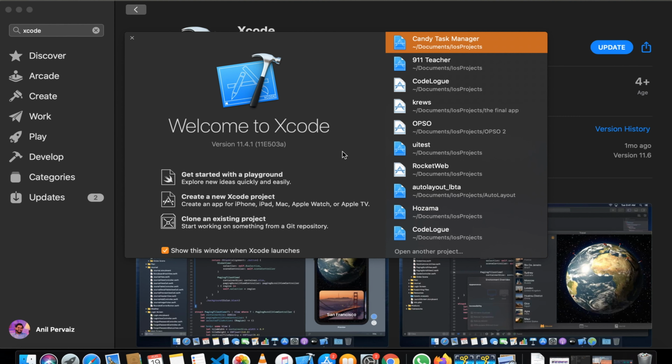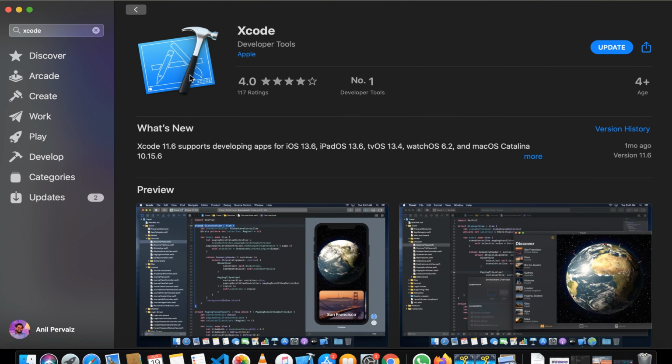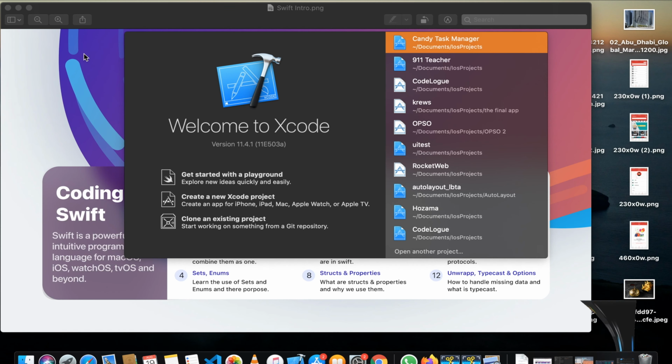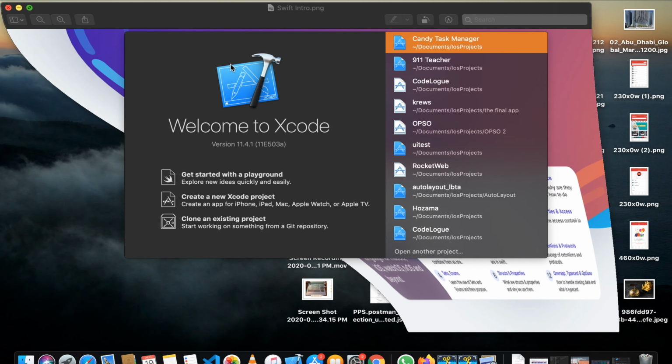As you see, Xcode has been opened. Let me just bring this Xcode to some other screen to be very nice with it.